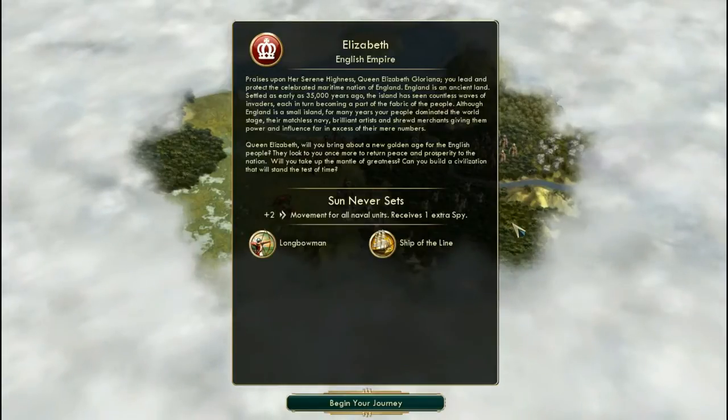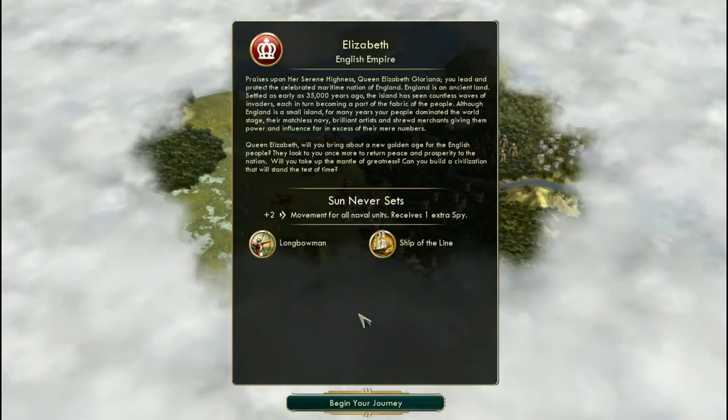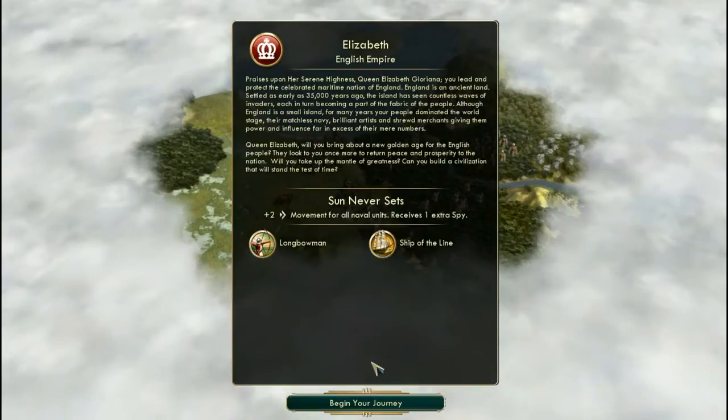But first, let's move on to the first of their unique units. More or less, we'll call it the Garrison Army, and I'll explain why. We'll move on to the Longbowmen. So, let's get to it.